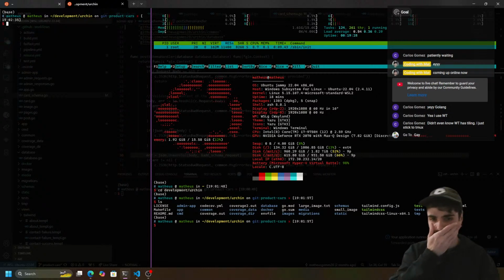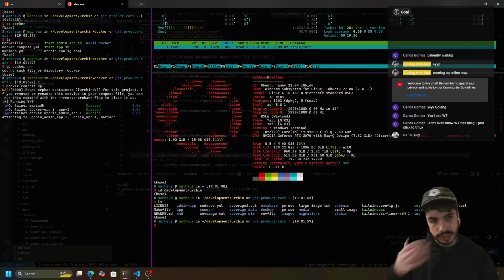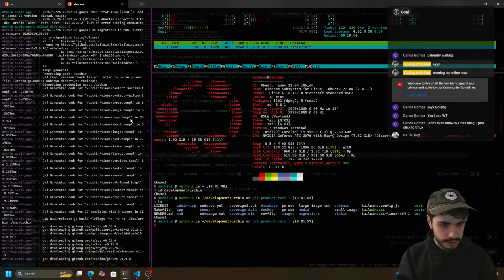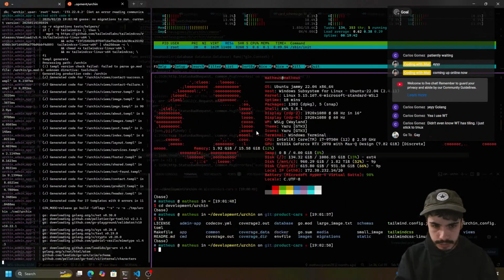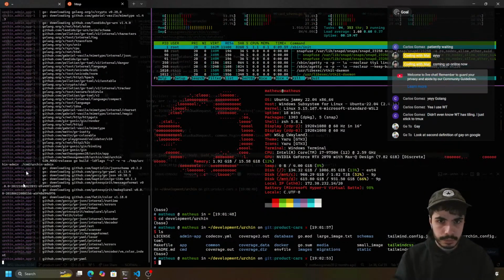Right. So where did we stop with this little work? If I run Docker Compose here, let's just change it a little bit. This should probably be a little bit taller. There you go.